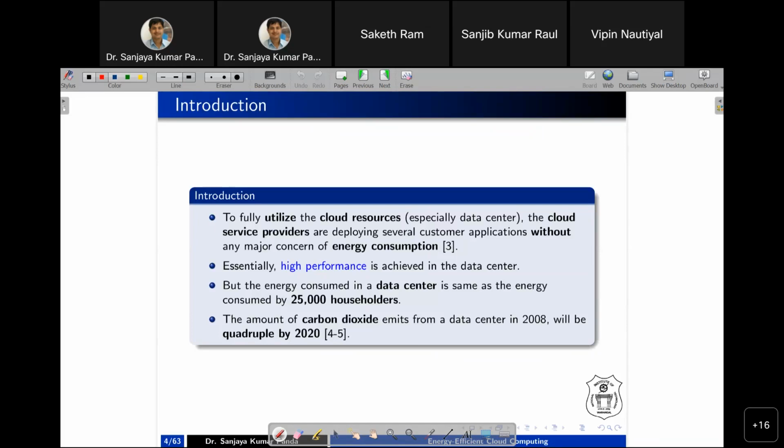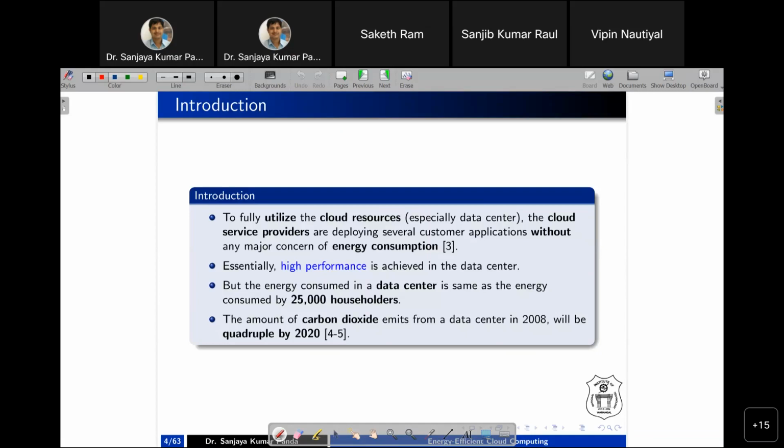And you can see here, one study also says that whatever power is required to run a particular data center, like Google has data centers where our emails are kept, Facebook also has data centers where our posts are kept, right? WhatsApp also has data centers to keep files, temporary files, for some period of time. The energy consumed by a single data center is the same as 25,000 households. Like if you consider a particular village in which 25,000 people are staying, whatever energy they consume is the same as a single data center. It is an old study by Professor Bhuiya.